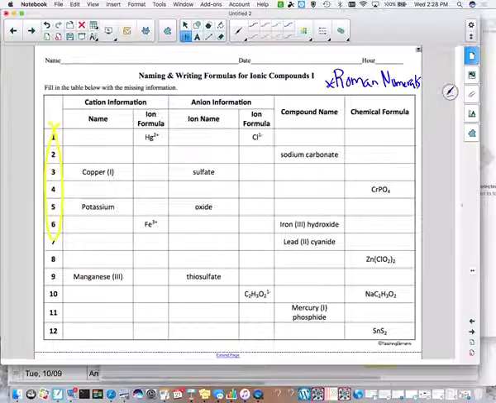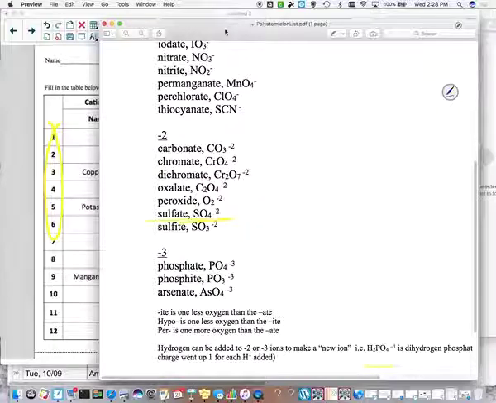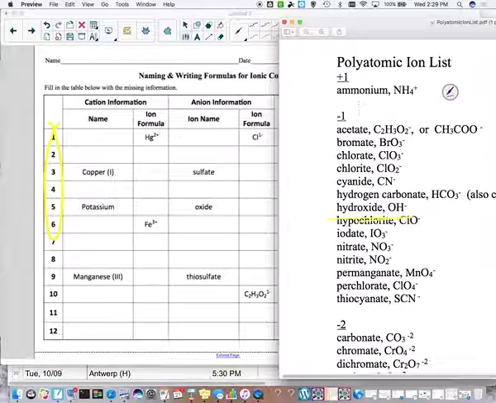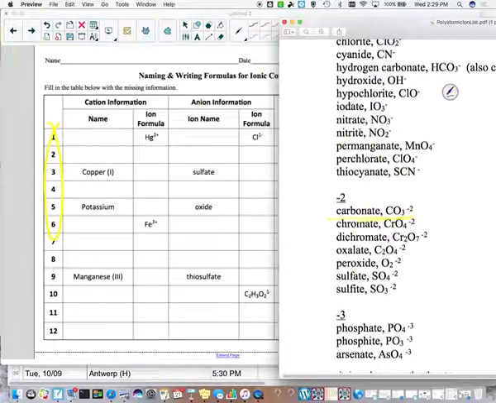Now, all of these compounds that we've been doing, what do they end with? IDE. Okay, so let's look at number 2. Does it end in IDE? No, it doesn't. Red flag. That means that it is not an element found on the periodic table. So we have to go to the polyatomic ion list. And the name was carbonate, right? Sodium carbonate. Okay, so we have carbonate. There it is, CO3, with a -2 charge.